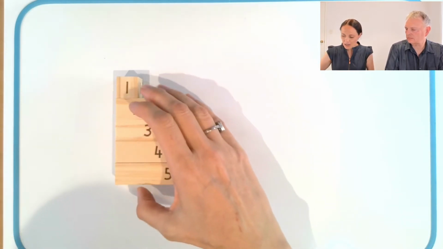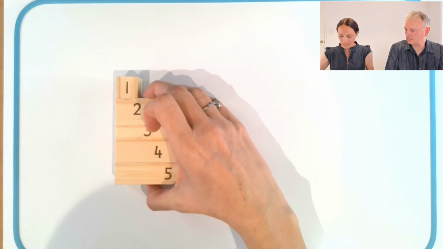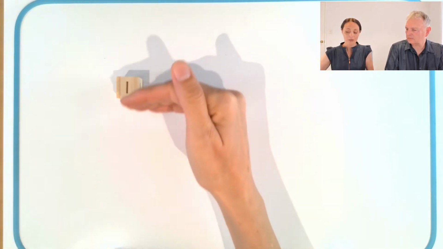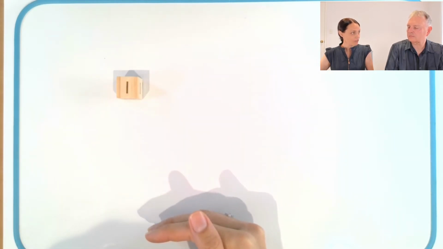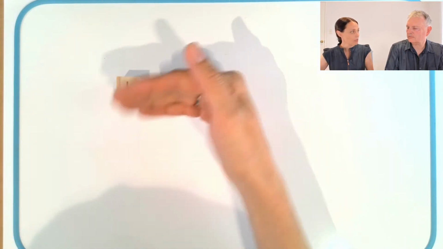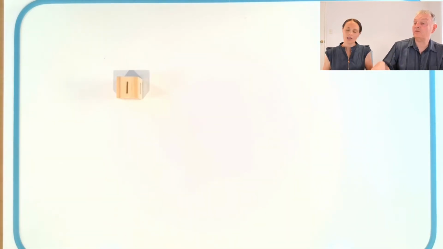Now, it doesn't seem a lot more difficult, but this time when we count, I'm only going to put the first block, and I want you to still count in order from 1 to 5. But I want you to say the number that comes next, and then I'll place the block. Okay, so before I had a bit of a scaffold or a prompt.